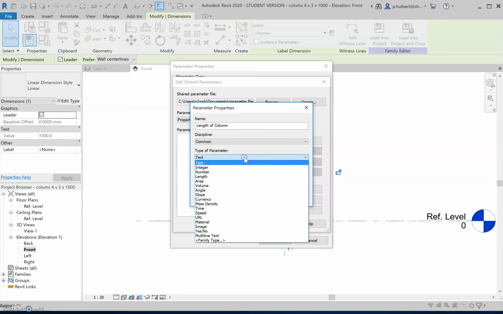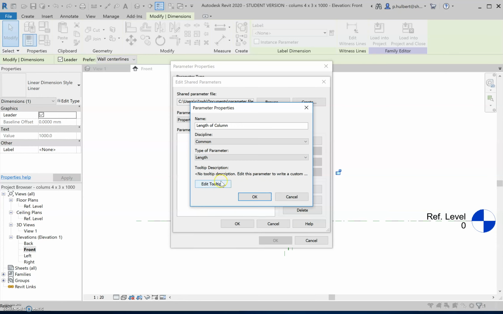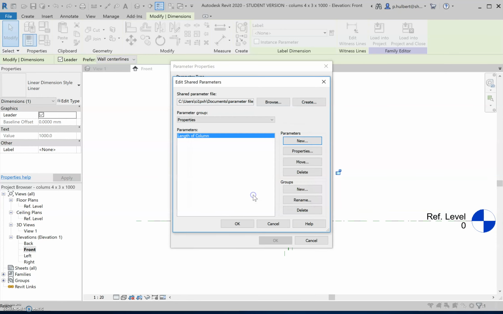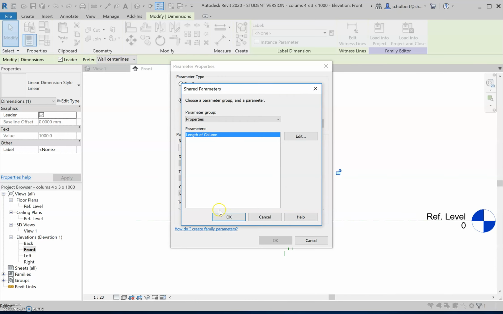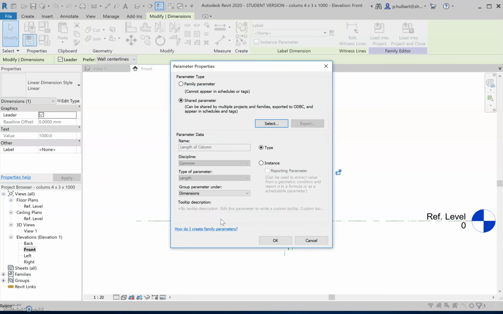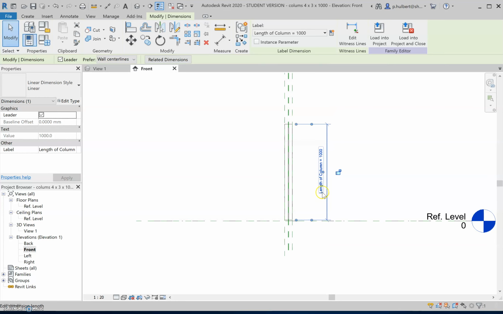And then here, text, and then look down here to see what's relevant. So for here, length or dimension or something would be suitable. So length is good. And then press OK. And then you've done that. So now press OK. And then you're going from here and press OK. Press OK again.